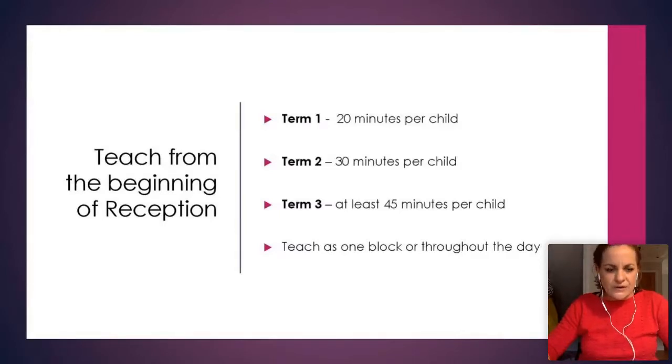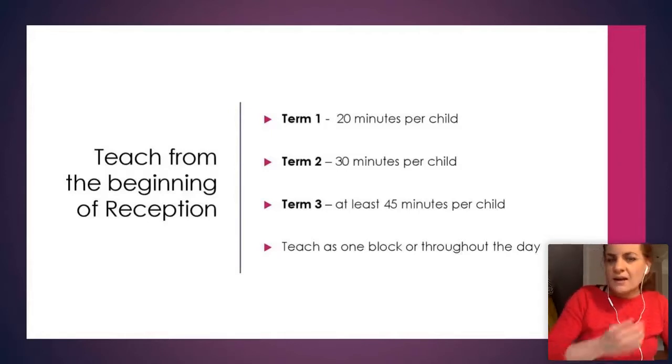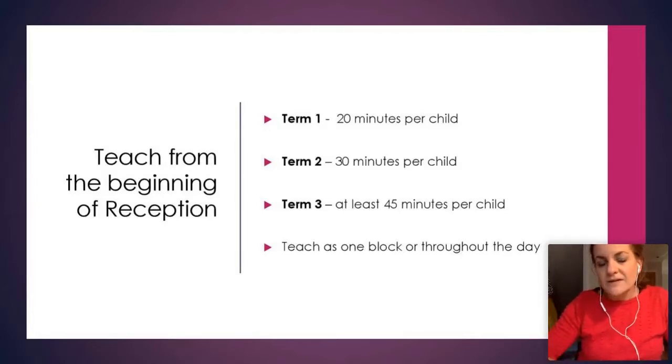Just make a few notes of what that might look like. I know I chatted to somebody the other day, and theirs is quite different because it might be that they're after lockdown starting in August, for example. So that would be August through until the end of October that we're expecting that 20 minutes a day. And then October to December, starting to increase the amount of minutes per day of teaching. It will all depend on your setting and how that's organised.